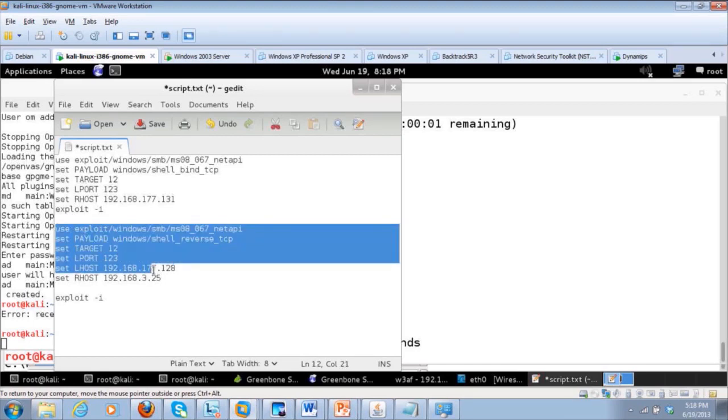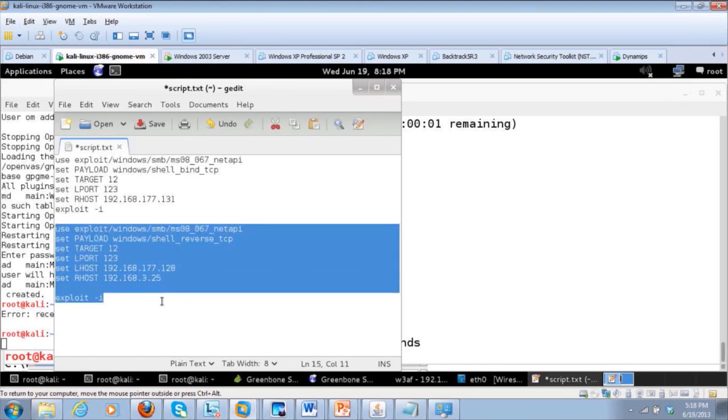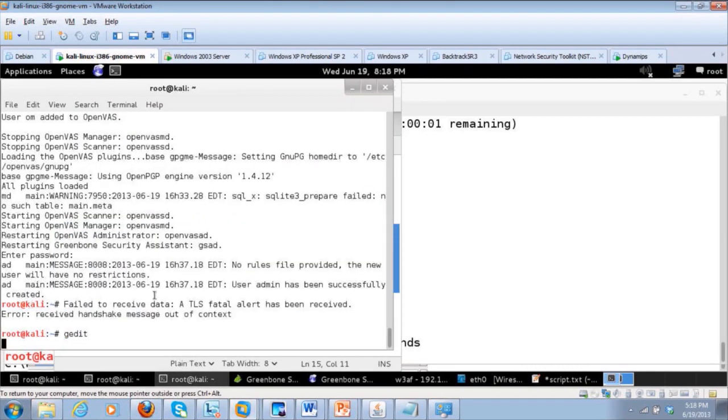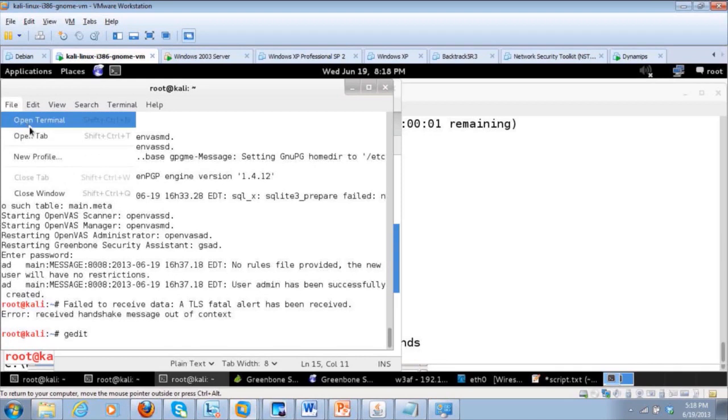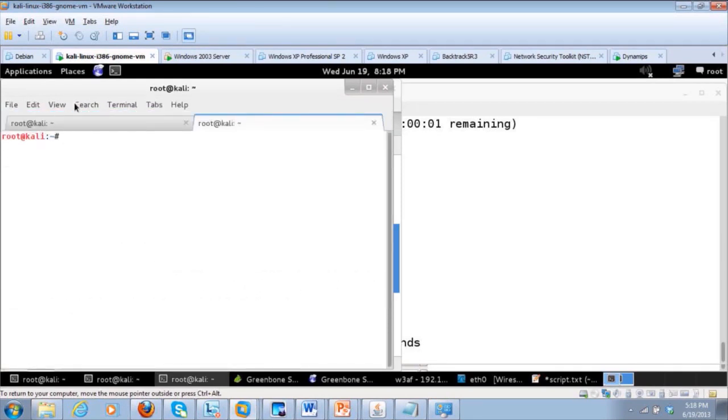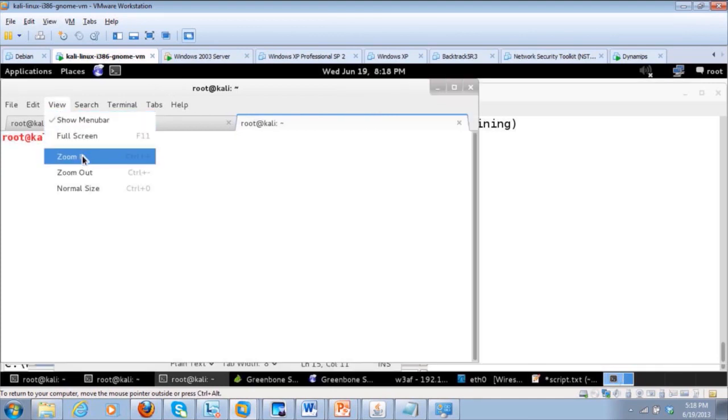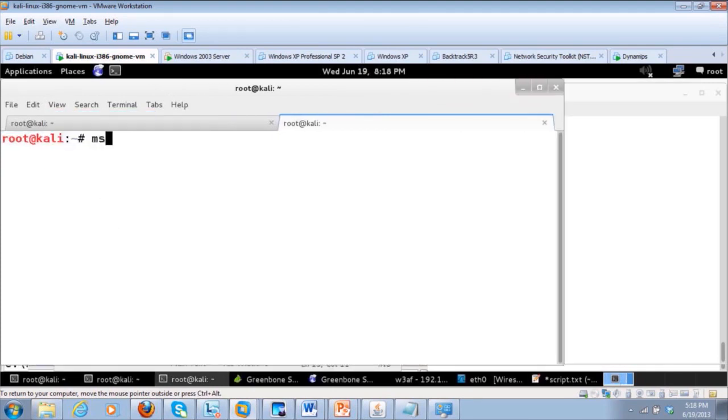So if we set this up and run it in a typical Metasploit, we'll go back and open a terminal window for Metasploit, and we'll zoom in on it so everybody's got larger text. And now we'll do msfconsole. And once it comes up, remember it takes a little bit of time for Metasploit to come up.